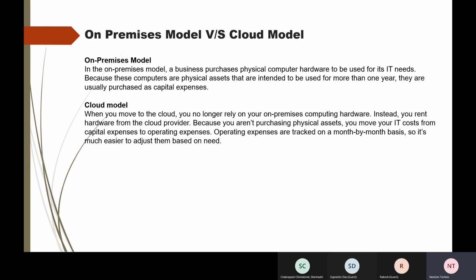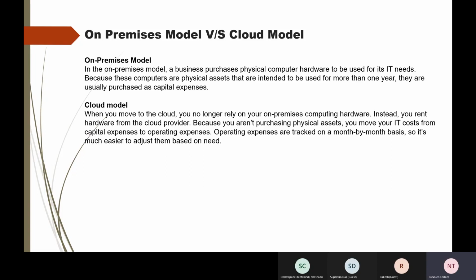So, for example, we purchase the hardware for 5 years, and after the 5 years, we will replace this hardware because it will not be suitable after the 5 years. Whatever the load will be after 5 years, that hardware is not enough to handle it. So you will upgrade your hardware. You will purchase new hardware in on-premise. That again comes under capital expenditure, CAPEX.